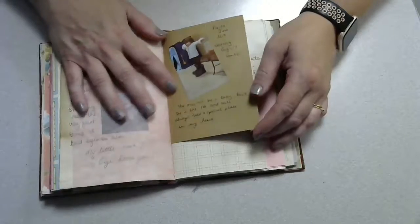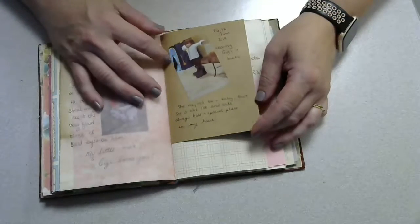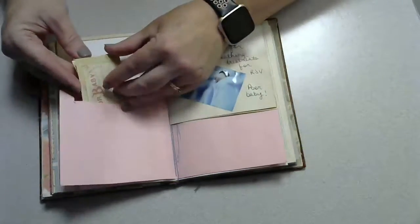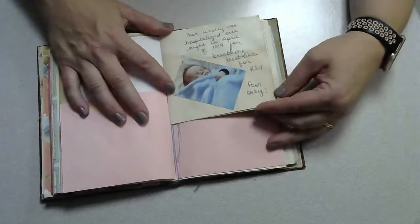And because it is a grandbaby book, I had to put my little girl in here. She is my girl, man. I love her to death. And I did put some extra cards in here just because, in case I needed them. I had cut them out.